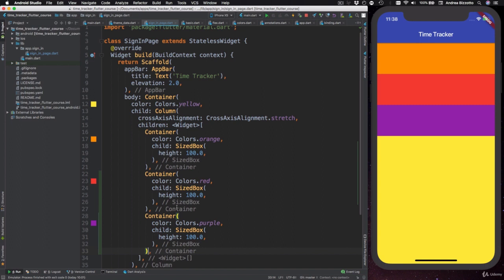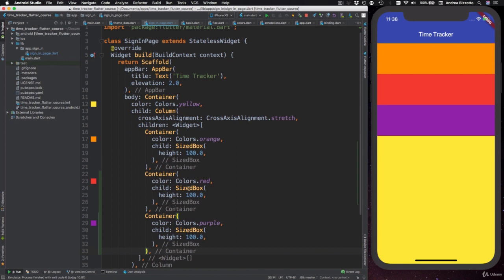One thing that we can see over here is that the body of our scaffold is getting bigger and bigger. And really I think it would be a good idea here to extract all of this code into a separate method. So what we are going to do now is to move all this code to a new method, and I'm going to show you how to do this with a couple of tricks. So the first one is going to be about code selection.